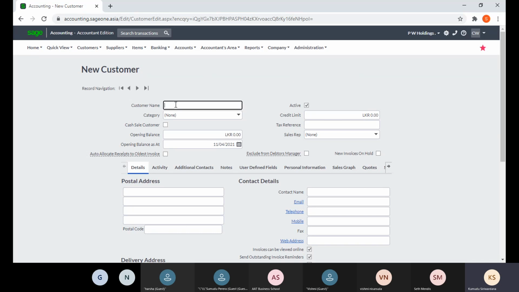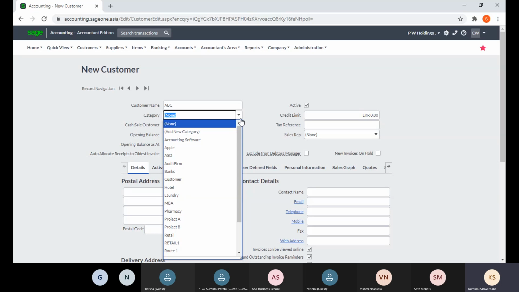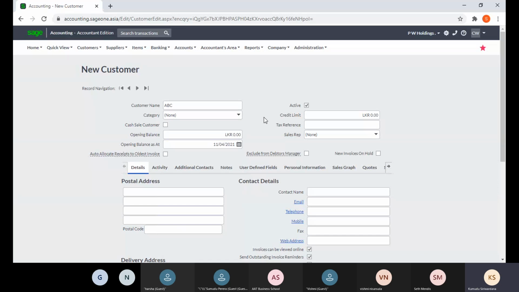First you need to enter customer name. Then if customer category is available in your company, you can select or you can add a new category to the system.